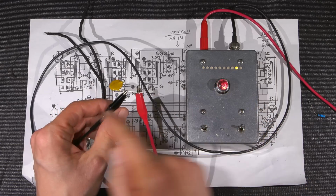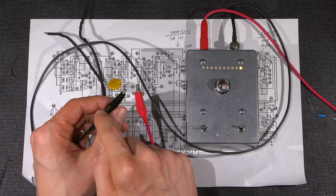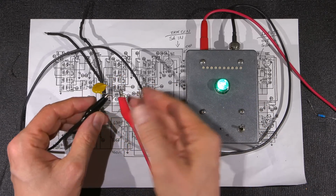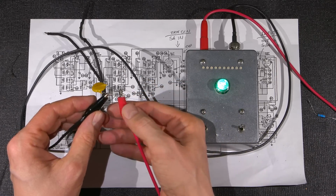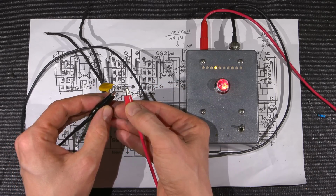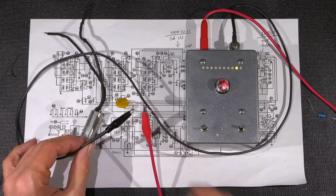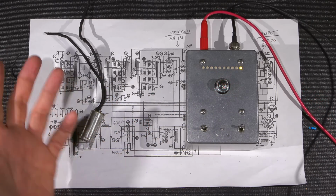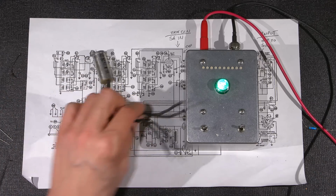So it's reading my body resistance through a vinyl boot. It's reading the resistance of this boot, of my entire body, and then back to this boot here and the resistance again. Okay, so you can see that just by lightly holding that. Very sensitive device. Again, it was designed to look for obscure issues.